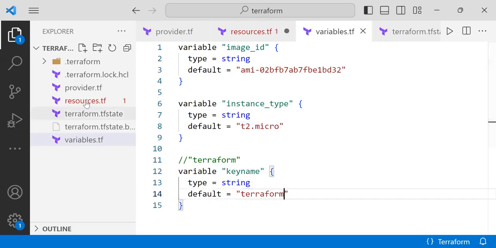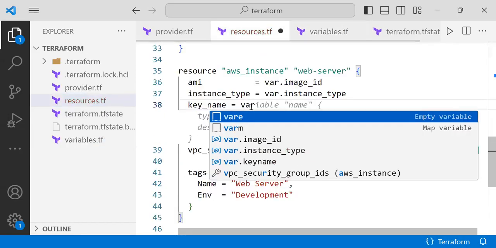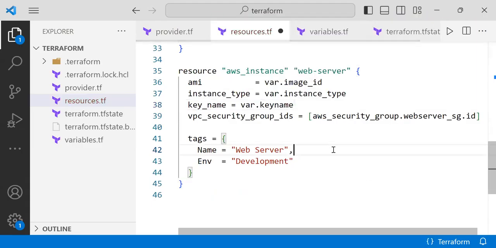Now let me refer to this variable in the resources section, that is var dot key name. You see now how the code is looking.